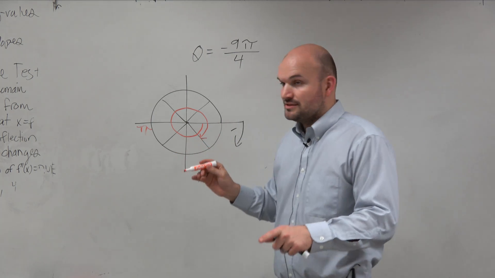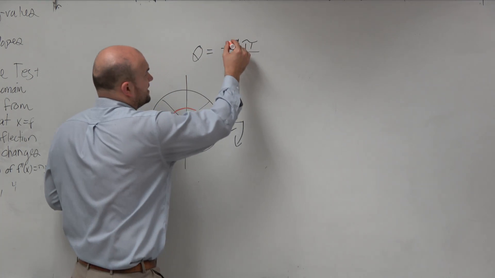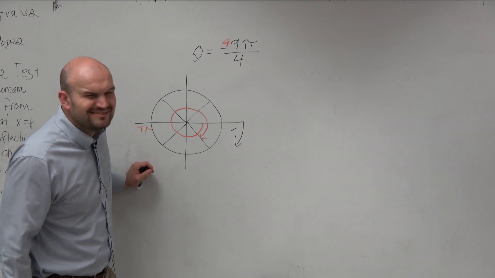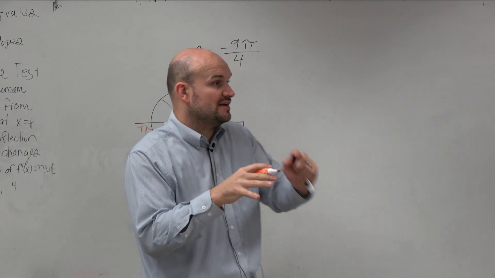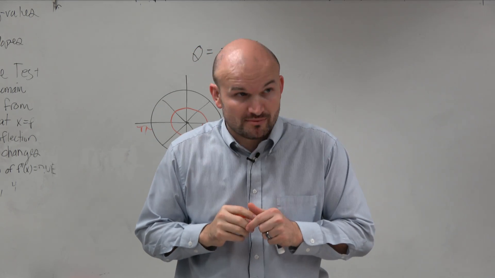But the problem is, guys, would you want to graph this if I said negative 99 pi over 4? No. No, no. I think it only did start thinking. So what we can also do is use our other definition from last class period, which was coterminal angles.